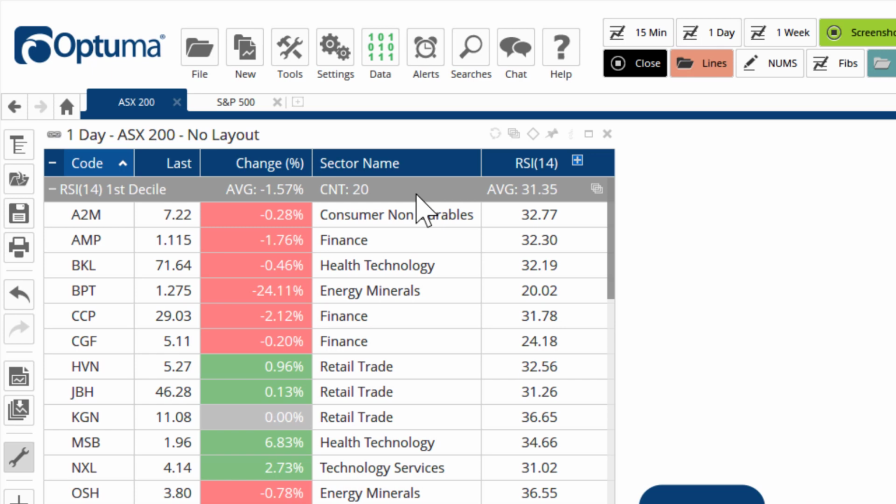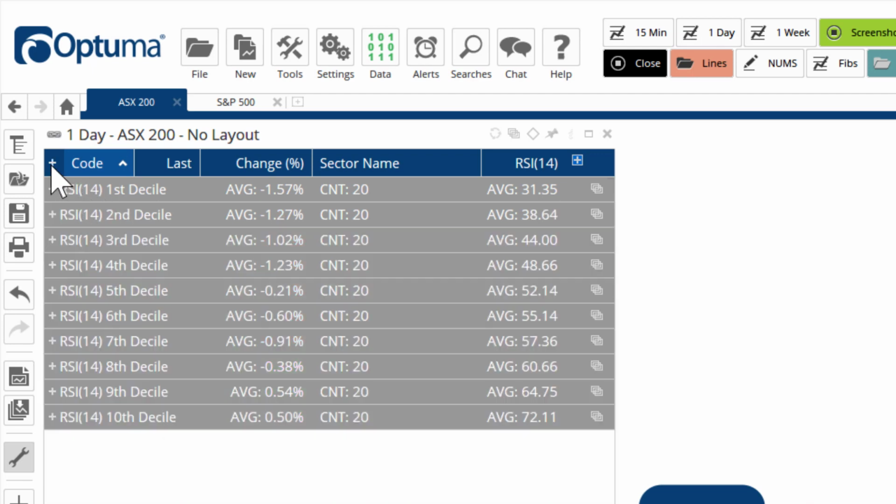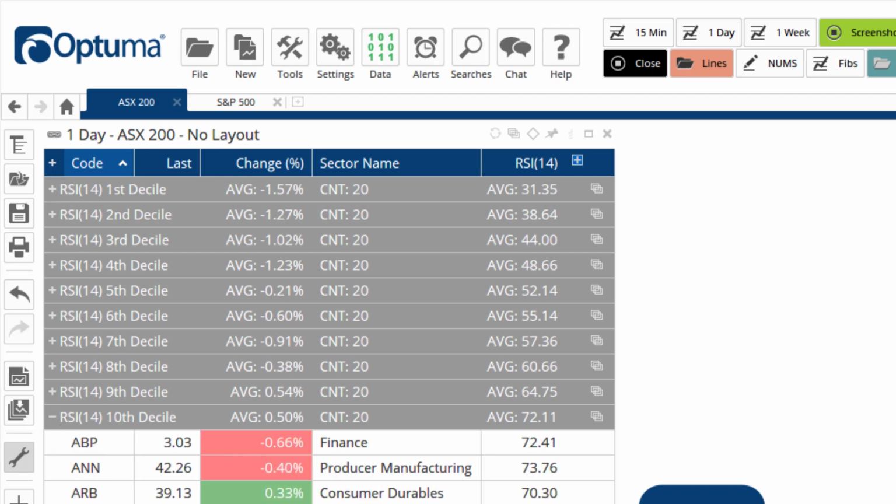So 10% of the total. The average RSI for the bottom 20 is 31.35, but we can collapse that and look at the 20 with the highest RSI, and see those listed there.